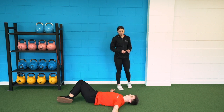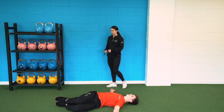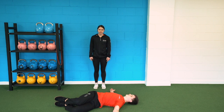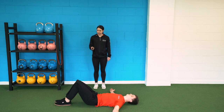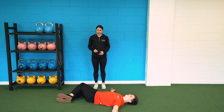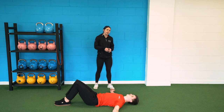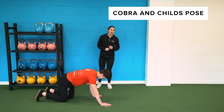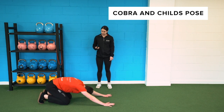About 20 seconds left. Again, just relax into these movements, guys. You don't have to move fast, just take it nice and slow and steady. Easy movement, easy breathing. And we're going into set number 2 now. So bring yourself up, back into the cobra and child's pose.